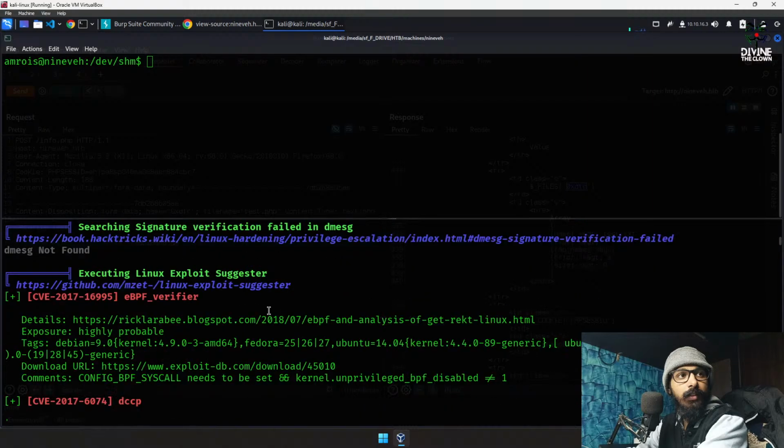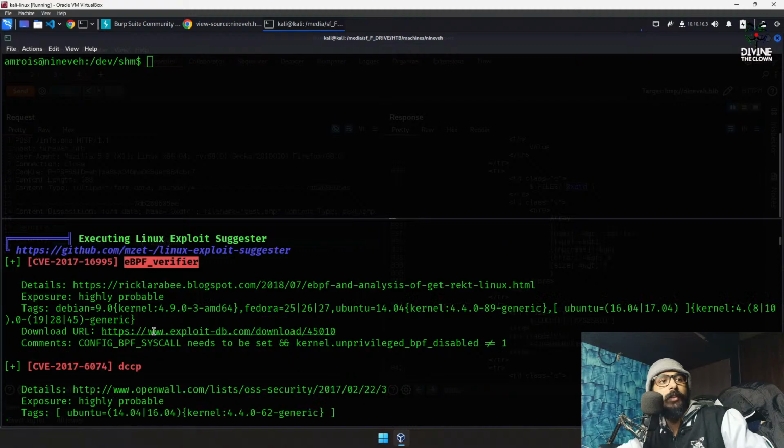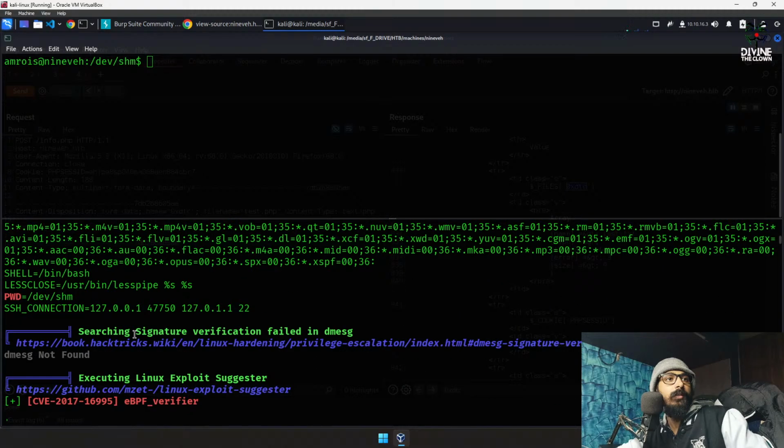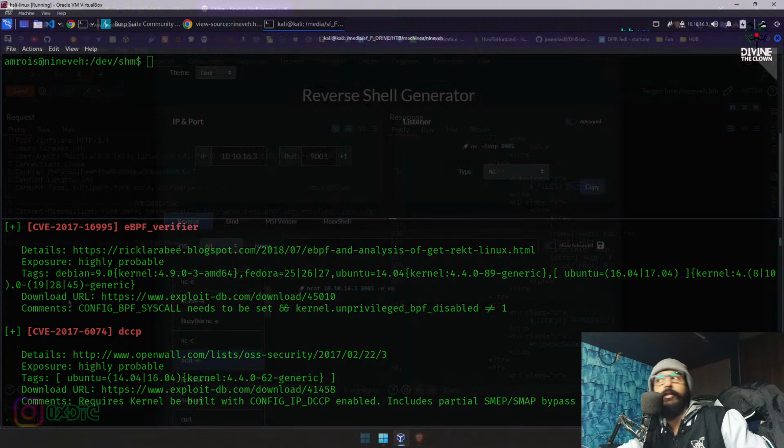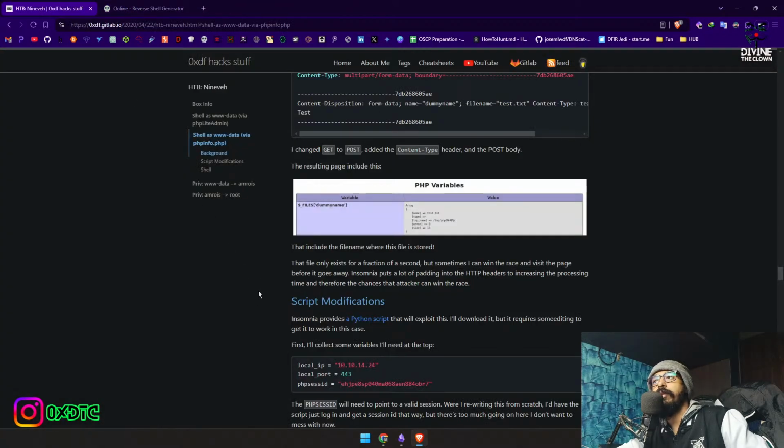We have this dmesg not found. It says eBPF verifier. Okay, the Linux exploit suggester is running it here itself, so we don't need to check from there. That doesn't make any sense to me.